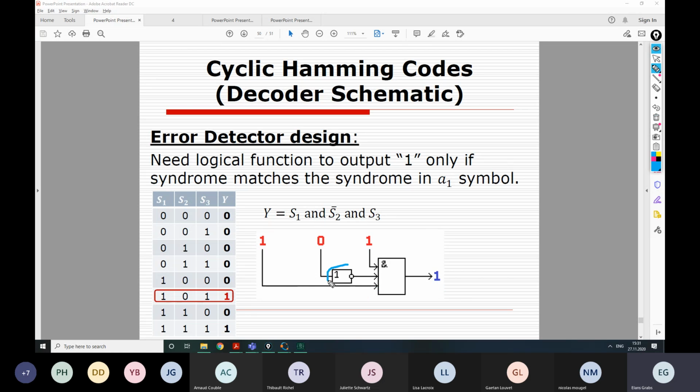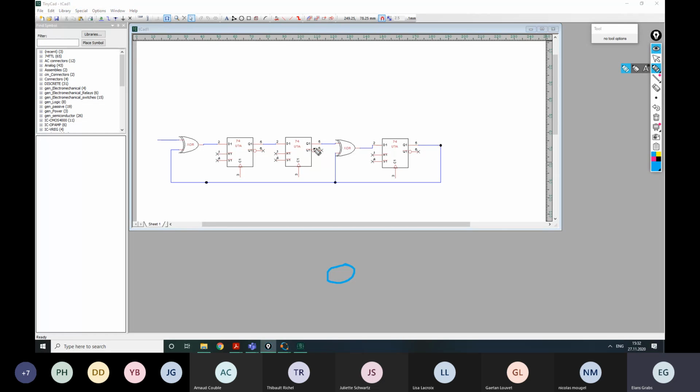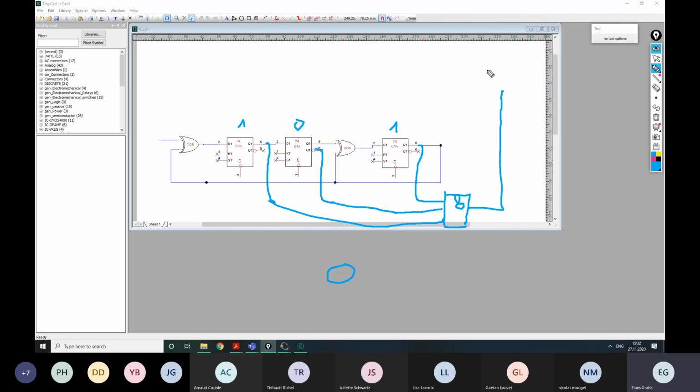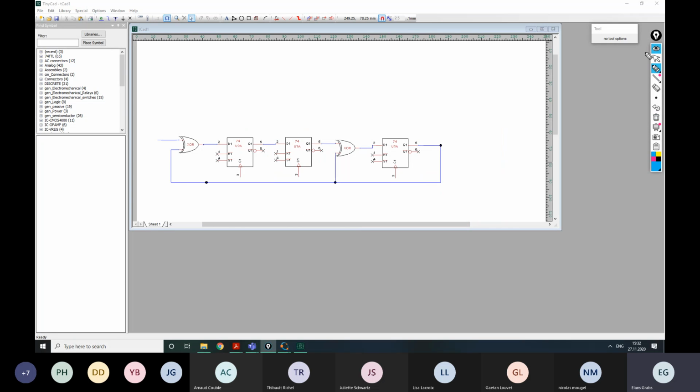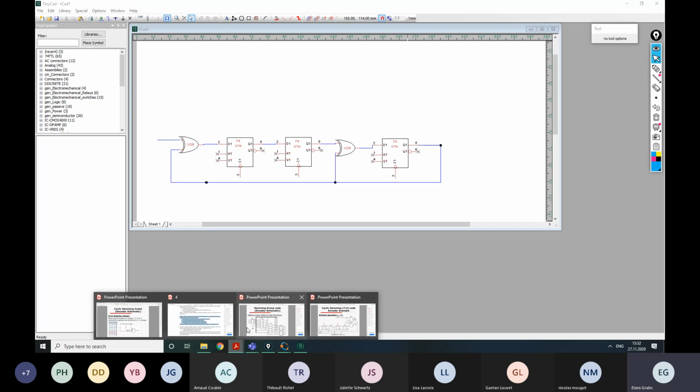And even more so, we have this inverter included in our flip-flop outputs, right? So you can see here that we have a direct output and an inverted output. If the flip-flop contains 0, we are going to use the inverted output. If the flip-flop contains 1, we are going to use the direct output, right? And here we are going to use the AND function as the error correction signal, which will be added by XOR to the data. So let's see how this schematic looks in detail.